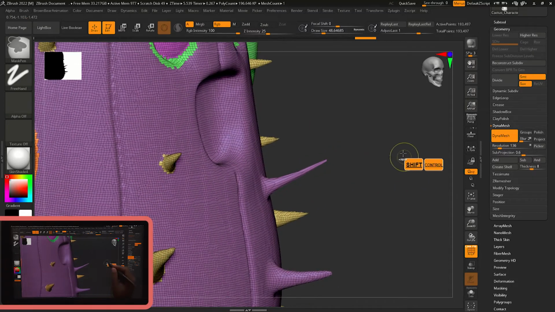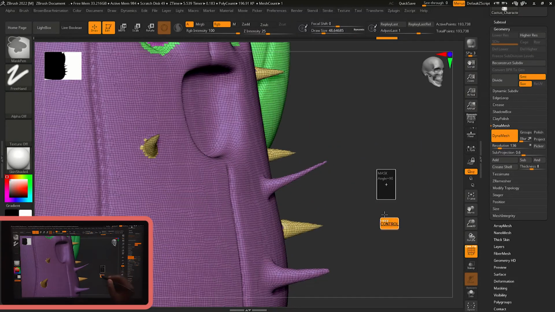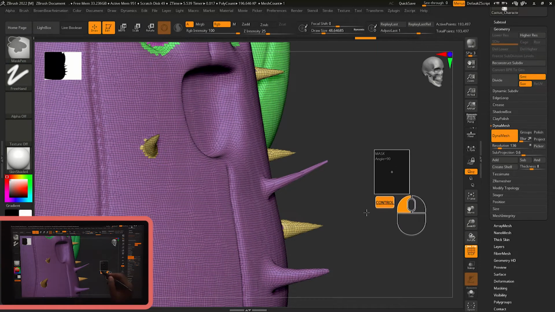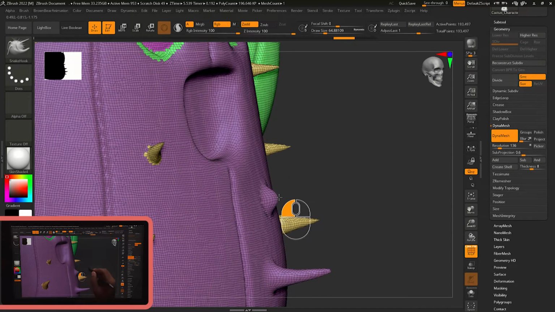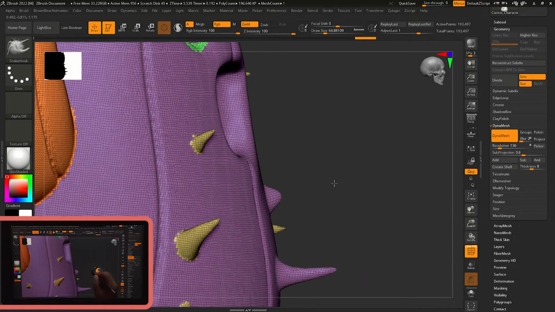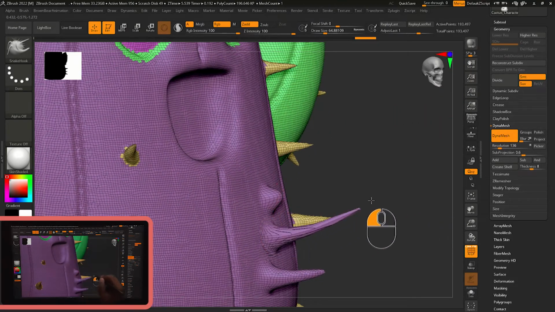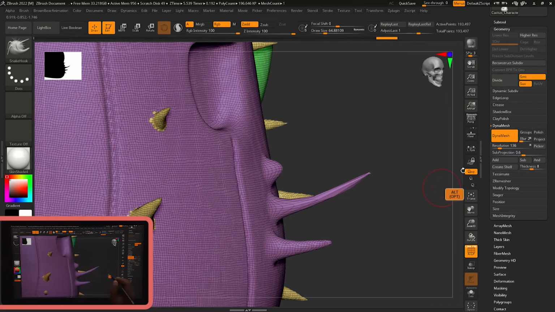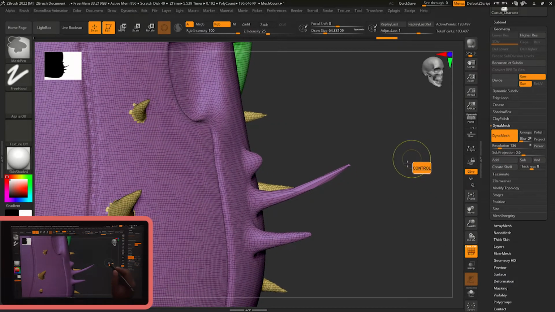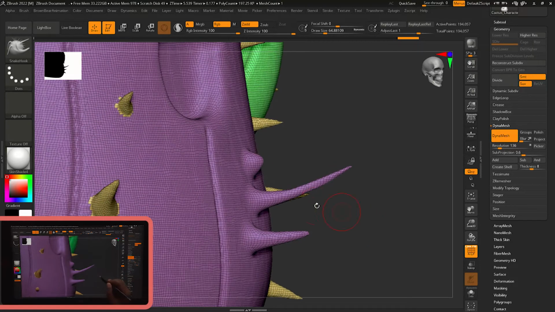We have turned on the Dynamesh, but we have again changed the mesh. For reapplying the Dynamesh, we just have to hold Control and drag. You can see we have changed the mesh again, but Dynamesh was already turned on. For reapplying Dynamesh, we don't usually turn this off and on. We just hold Control on the keyboard and drag a mask on the canvas. Then it will automatically generate the mesh for you.